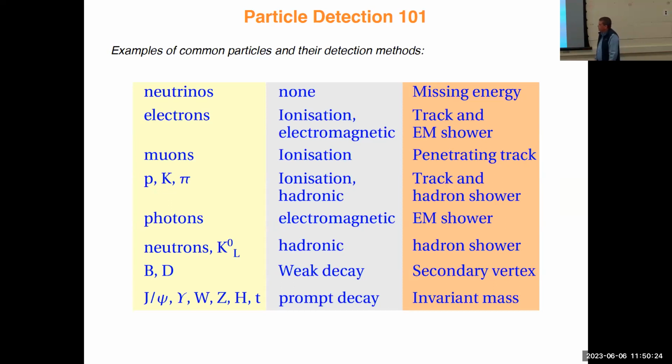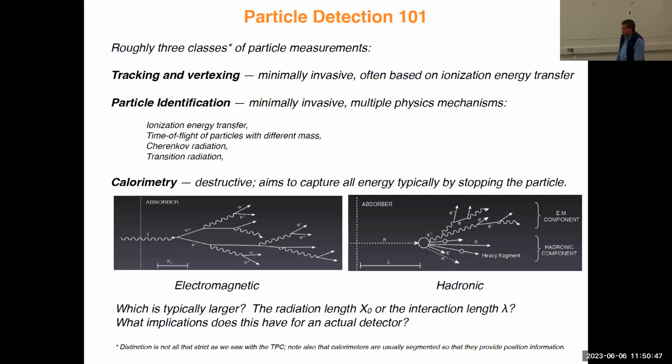Of course, if you pick another example, take muons in the end. Of course, the dominant energy transfer mechanism is ionization. And typically you end up with a track that goes through your entire detector and then escapes. That's how you would look at it. It even traverses your calorimeter. So this is a table just for reference if you have not seen that before. Detection, then typically we still separate in terms of tracking, particle identification, calorimetry. I won't spend too much time on this in the end.